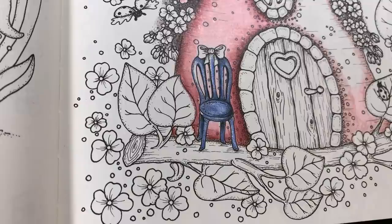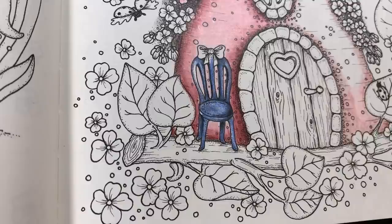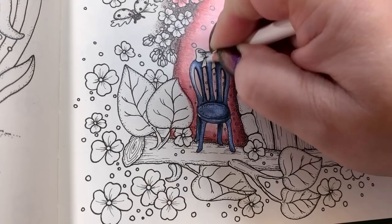Periwinkle. Let's grab the other color. Okay, and then we'll take a little white. No pun intended by the little tiny white pencil I've got. And we're just going to highlight a tiny bit more where I had the lighter blue.